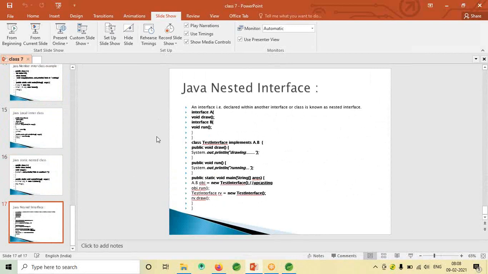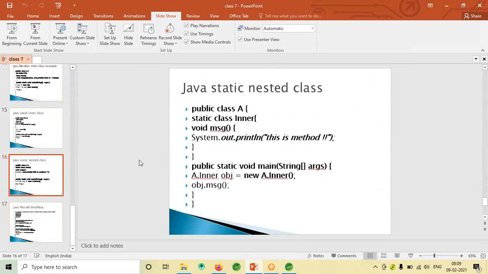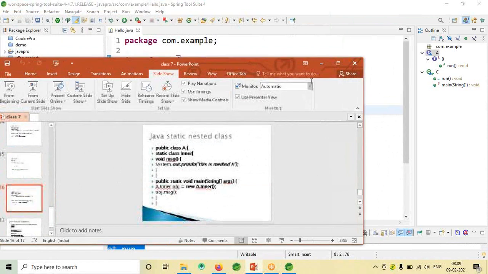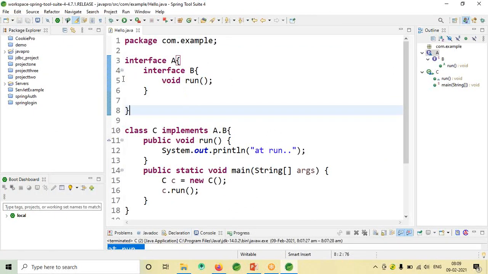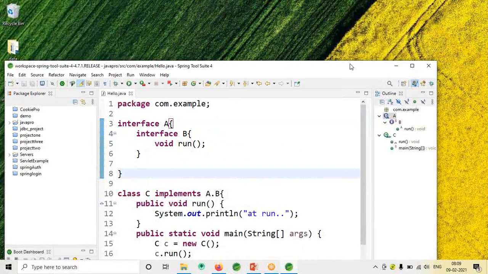I think inner class is also used in the builder design pattern. Yes, that's where you use inner classes. So yeah, we use this in some of the things.